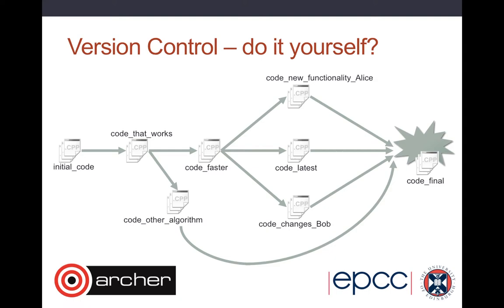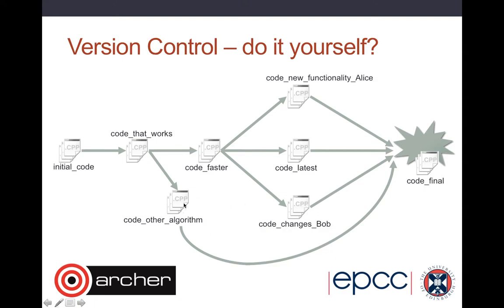So if you have subroutine or variable declarations in one file that need to be recognized and used in another file, those need to agree. The names that you give them need to agree, the scope needs to agree, all these kinds of things. So the point is that in the case of software, there are dependencies between files, which mean that when you want to produce a final working version of code final, and you're taking content from different versions, you are going to have to be very careful in making sure that any dependencies are met.